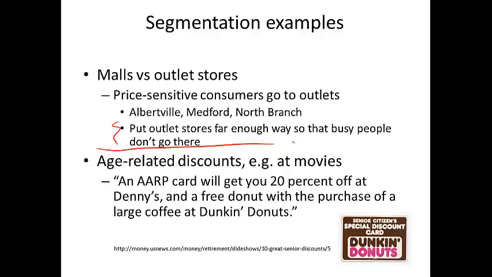Now their segmentation takes the form of just verifying age. So you can segment people that way. And when you're selling something like a donut, it's pretty hard to transfer that from one person to another. I don't want to buy a donut that some other person's already touched, or a coffee cup that's gotten cold. Similarly, you can't really transfer a movie ticket very easily.